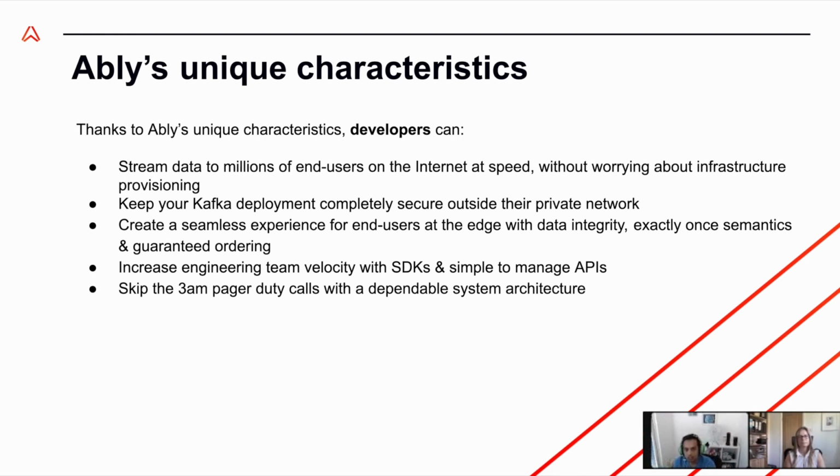You can keep your Kafka deployment securely inside your network and only have this clean API layer between it and the outside world in both directions. You can make seamless guarantees that you know that data you could deliver through Kafka will get to end users with even stronger guarantees than you'd normally get with things like exactly once semantics and guaranteed ordering. It's one less thing to get PagerDuty calls at 3 a.m. for, as we offer a 15-minute turnaround SLA to our enterprise clients.